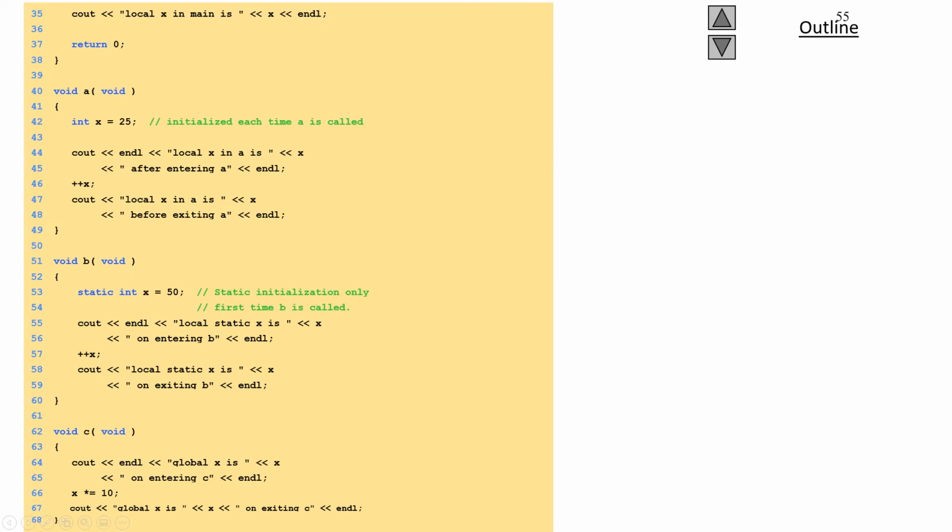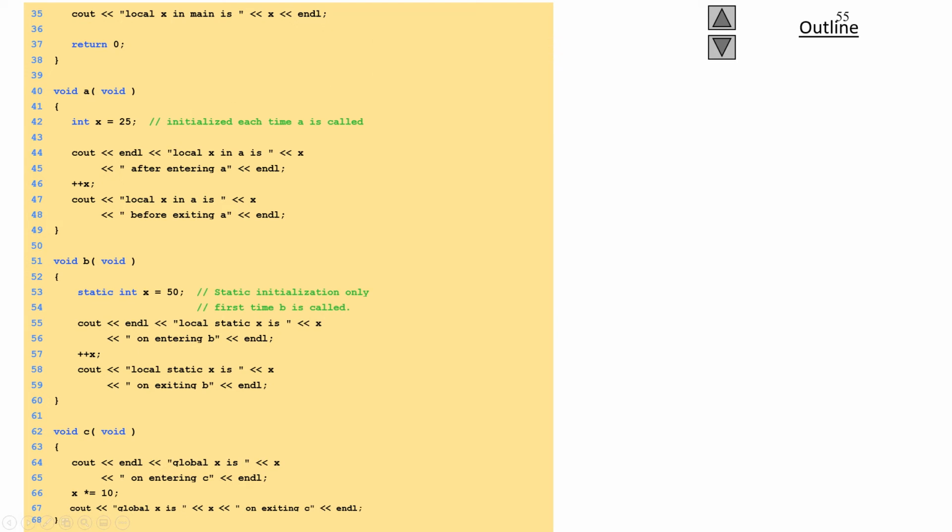Inside b, we have another local variable x, but in this case it is static. It means that this x will be initialized only once, not every time b is called. Only on the first call of b we will have an x. And this c does not have the variable x, but still using x. It means the global variable x is being used over here, since there is no x being defined here. This has an x, this has an x, this does not have an x. Therefore, the global variable x is being used over here.